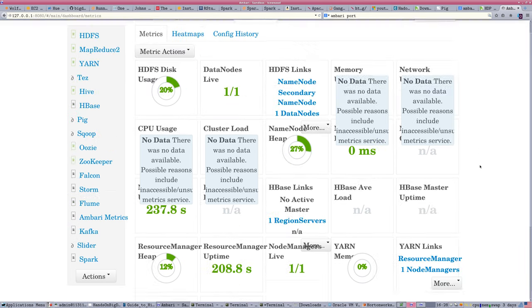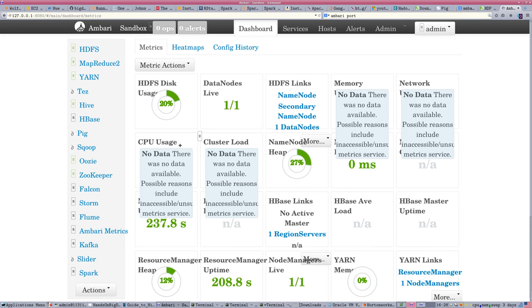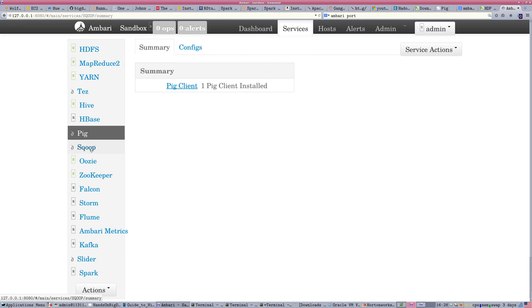Because it's running on the virtual machine, it's actually going to be slightly more responsive in this environment. I don't have to go out and call something on the internet to request new information.